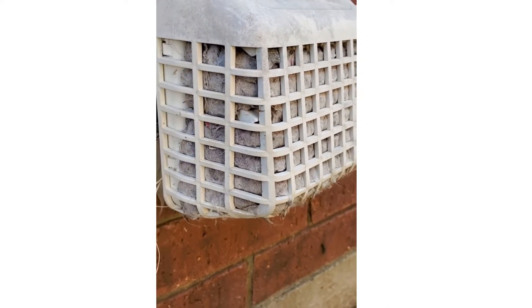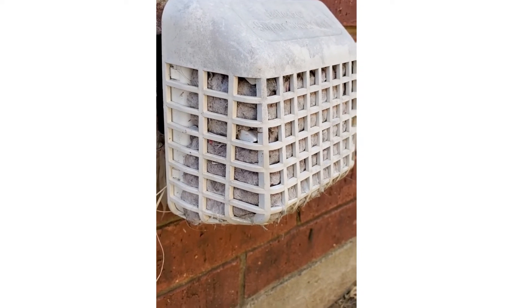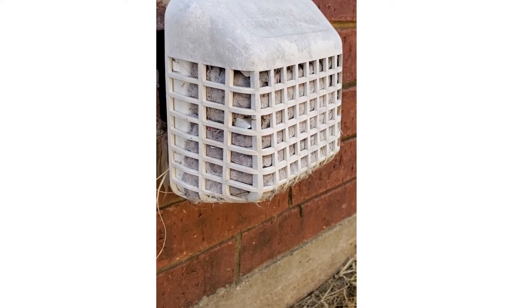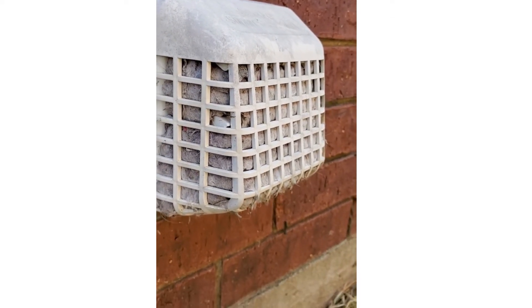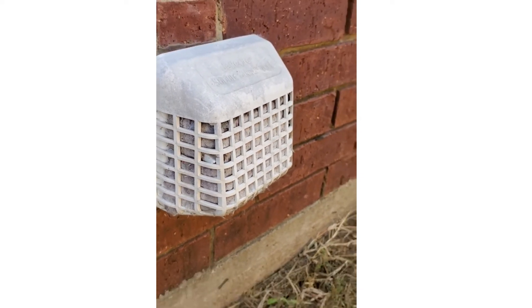Collecting this lint will make it much harder for your clothes dryer to operate. It takes a lot more energy and costs you money. Also, 5% of house fires are caused by clogged dryer vents. There's also a little flap in there that's supposed to close back down — it's hard to do that when they're completely open like this. It's a great place for bugs and even vermin to get into your home.